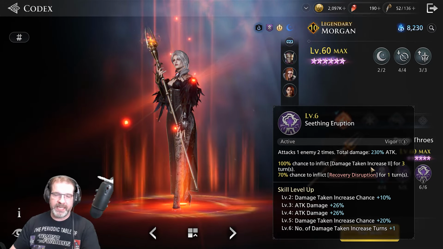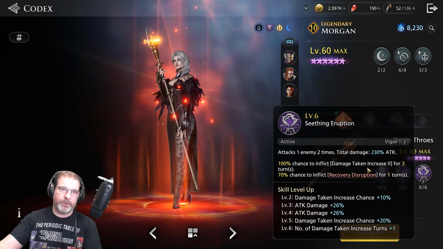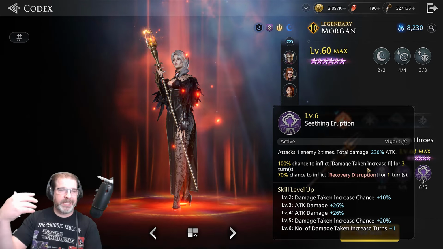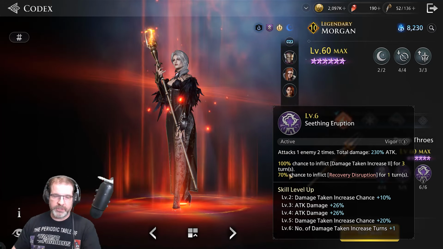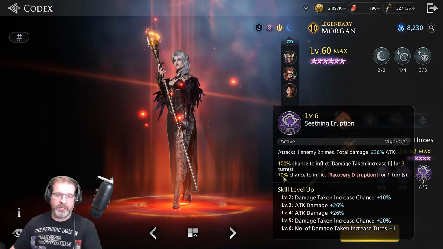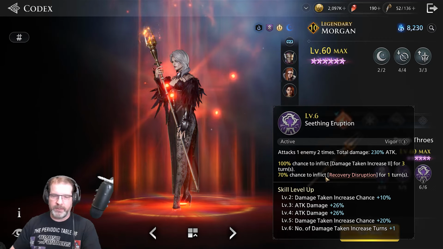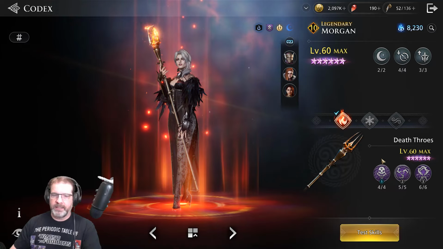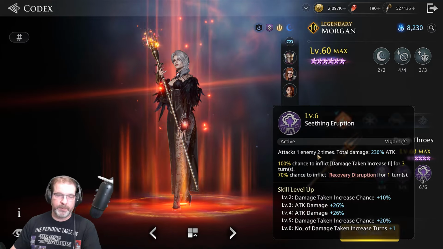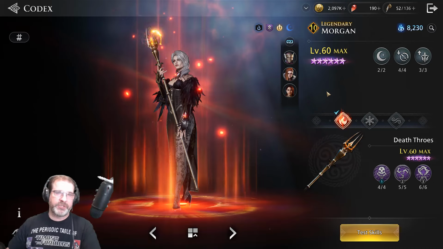100% chance to inflict that damage taken increase. That way Penvid's going to take more damage. Bosses will take more damage. Enemies will just take more damage. She's great for bosses. And then she also has a 70% chance to inflict recovery disruptions, which means they can't heal for 1 turn. So I use her S3 specifically in Penvid. She hits multiple times. It does help get through that shield as well.